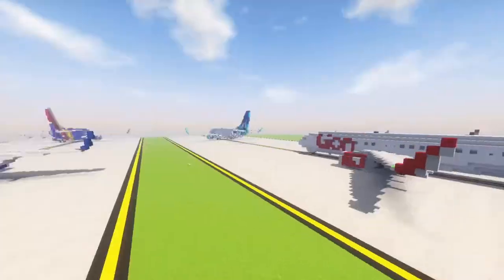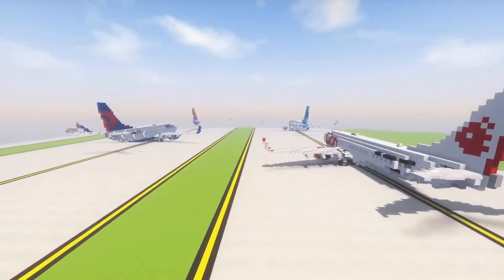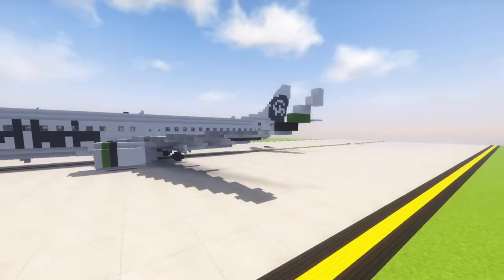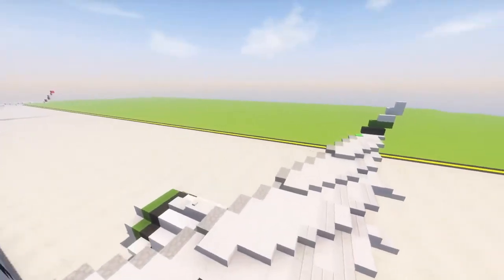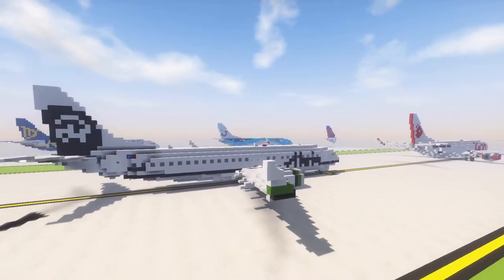But yeah, there's no interior on any of these remaining ones, except for this one, which has the exact same interior as the other Alaskan one, so there's no need to go into it. Here is the 737-900 for Alaskan. This has no split scimitars, no stack on my antenna, nothing special about it. It's just a 737-900 in the older livery, which once again is a pretty good livery for Alaskan.